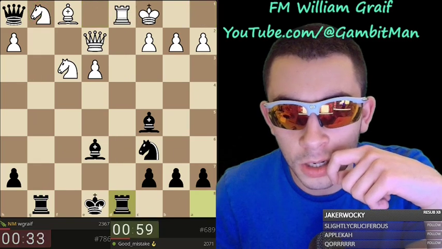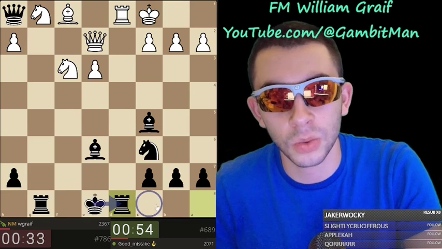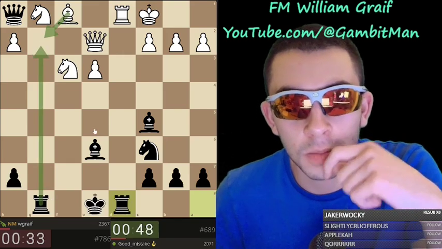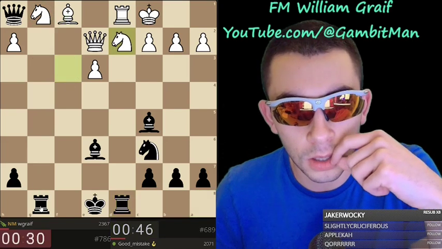So what if I just go here and go king takes d8, and then just kind of pretend I castled? We'll just keep running this way. Keep running to the right. And yeah, the rook on g8 stopped bishop g2. But yeah, they had a good idea of keeping their knights here.